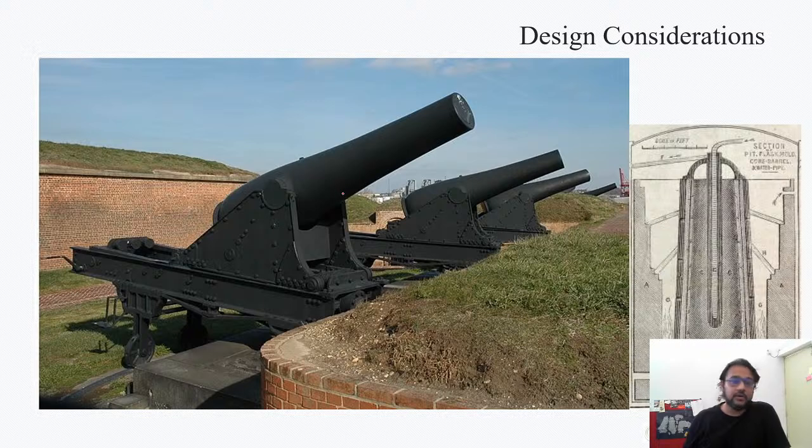Okay. So when you want to cast things as large as this, generally what they would do is make a cavity in the ground. This is a diagrammatic representation of how it was cast. You would have the cavity in the ground, and a core from the top, and you'd pour material from the top.